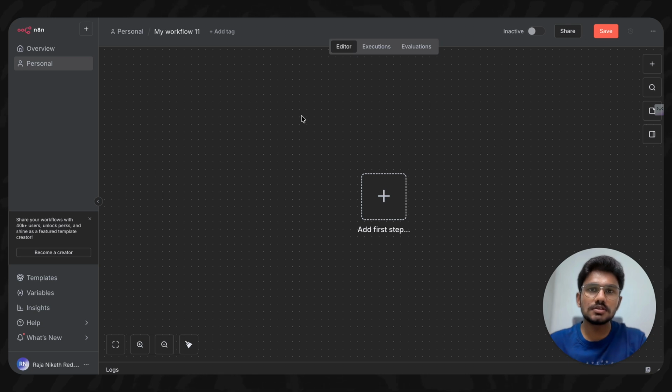The resources here are limited: you'll have a limited number of rows that you can create for a particular sheet, or in the case of Airtable, for that particular table, right? So for the free plans there is going to be a limit, and for the paid plans in Airtable you'll also have a limit, but with an exceeded amount of limit.